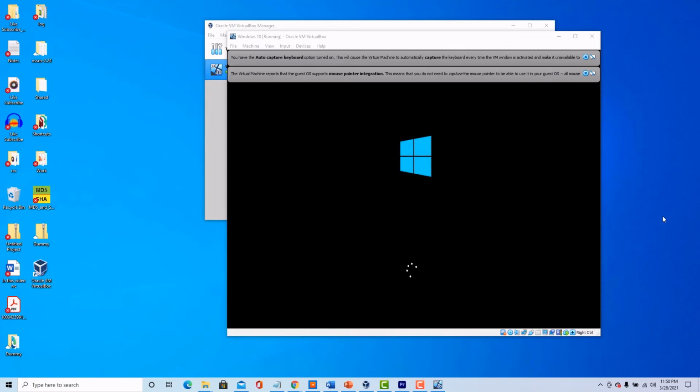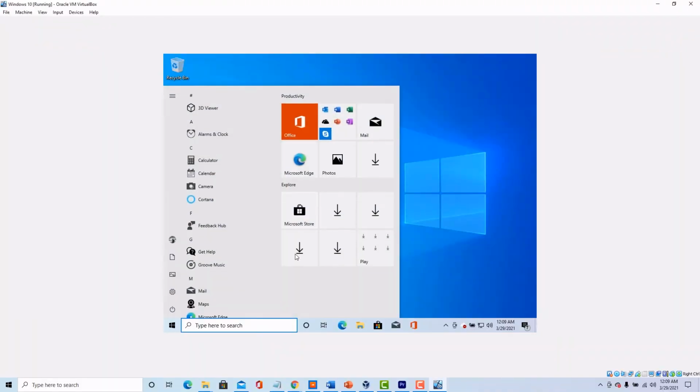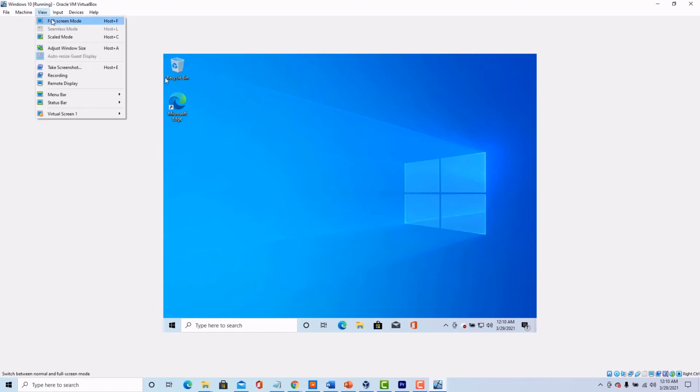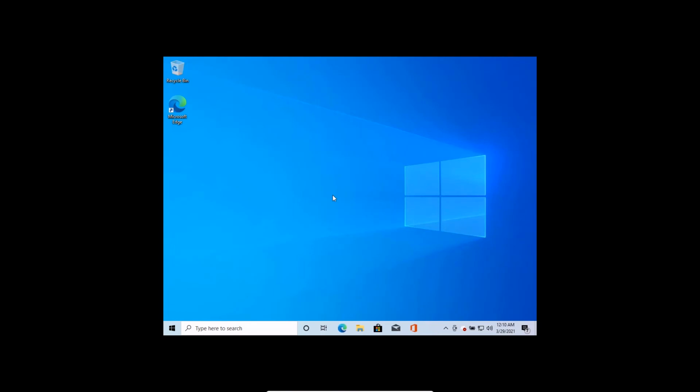Even if you install that operating system on your host computer, it also restarts services and repeats the installation procedure. So now the OS has been installed and is up and running. However, it still feels weird, like it's only showing in a limited area. Even if I go and click on full screen mode, it's just working like this.